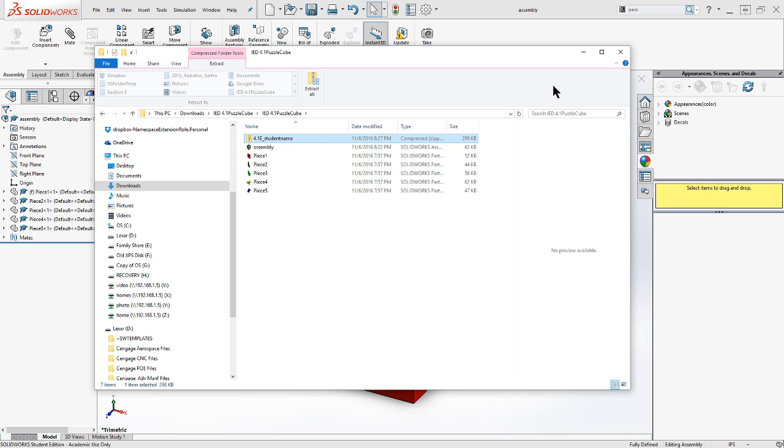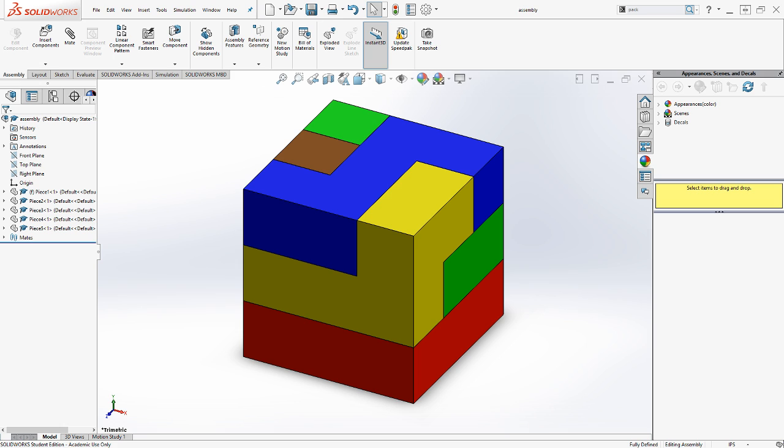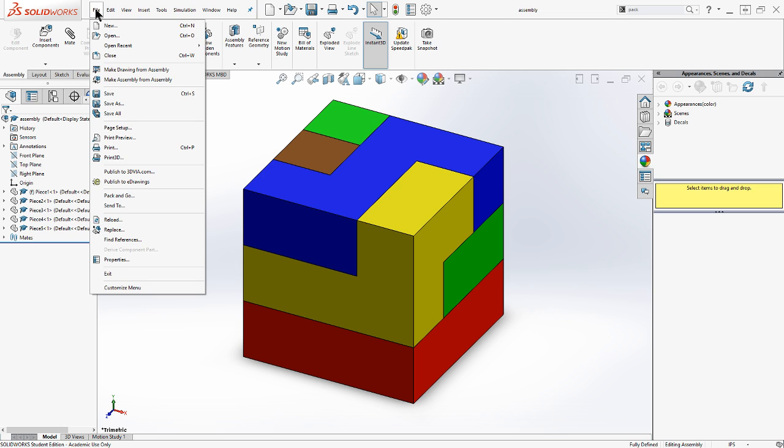So Pack and Go is really a powerful feature. So let's say you forget how to do this. What I'm going to show you is a really cool feature within SOLIDWORKS in the Help menu up here in the upper right-hand corner. You're going to notice that I can actually ask it to find a command. And I know Pack and Go exists, so I'm just going to start typing in Pack. And look at that, it finds Pack and Go, and if I click on the little eyeglasses, it will actually show me where to go.